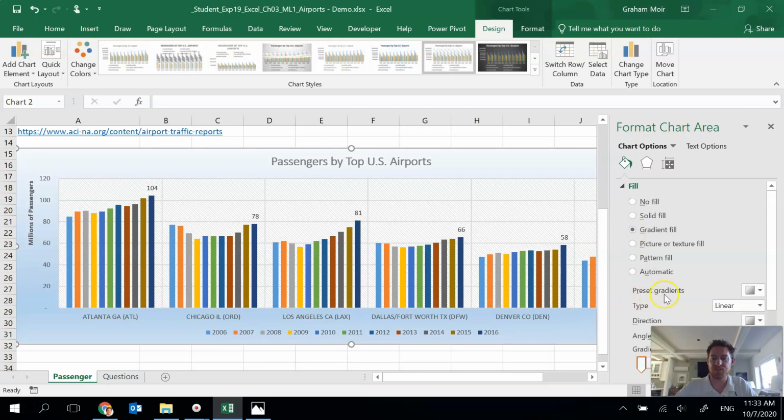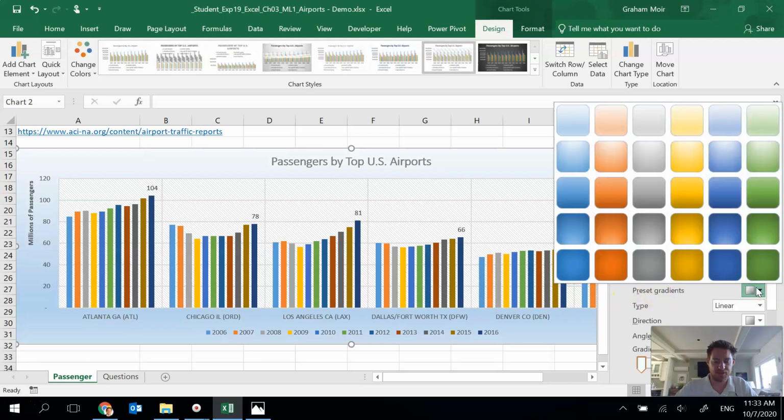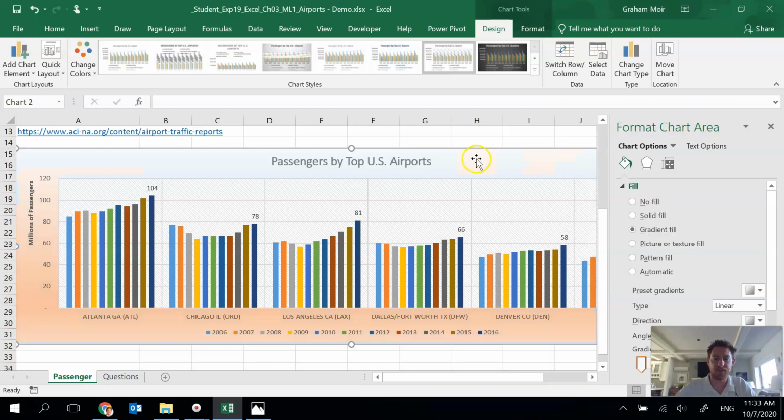And here we'll see preset gradients. We want to choose that drop down to find light gradient accent 2. So that's this orange one in the top column. So I'll click on that. And now we have a nice looking chart. So that's it for step 6.